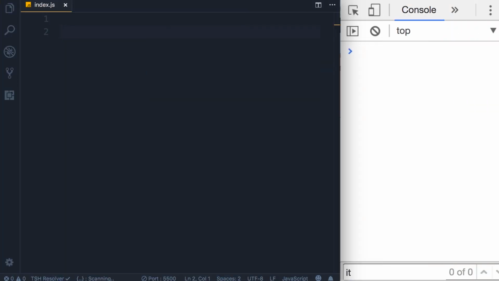In the last lecture, I told you that finding primitives is different from finding reference types. So let's see why. I'm going to start by declaring a new array called courses. And in this array, we're going to have a couple of course objects. So here's the first one with two properties, ID and name. The name doesn't really matter.